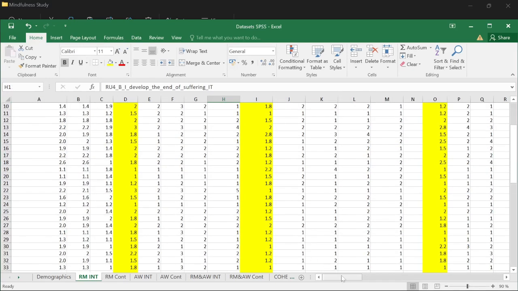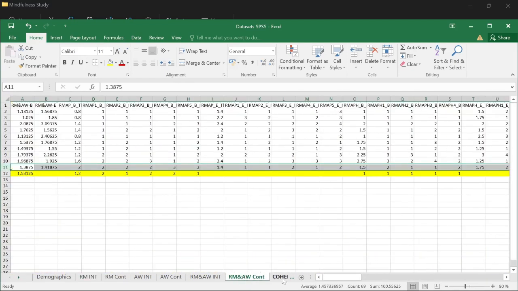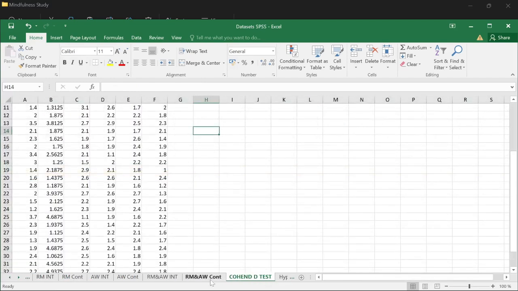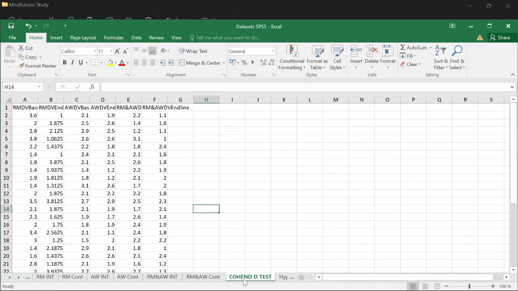Now, that is generally how the data is. Now, the data also, I've organized it in some way because there will be other subsections like calculation of the Cohen's d, which is if you run the paired t-test analysis to compare the baseline and the end line, because the information was recorded at baseline.